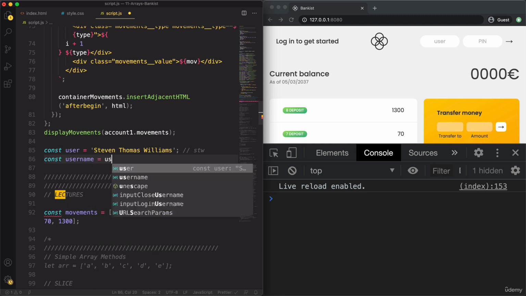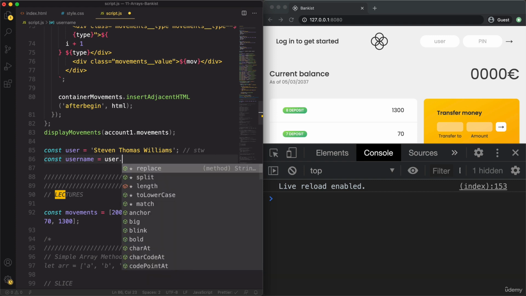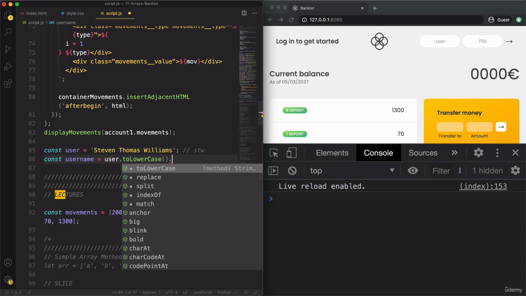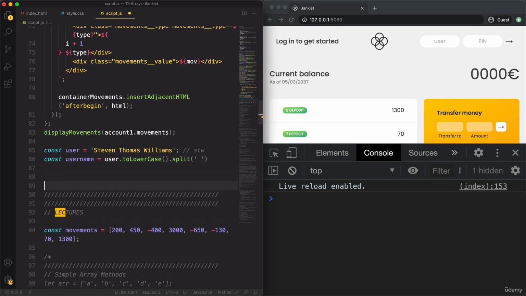And so let's do that. We start by transforming this string to lowercase. We already know how to do that. And now we simply want to take the first letter of each of the words. So we need to basically split up this string into the multiple words. This is a very common use case for the split method, dividing by spaces, which will divide the string into words.